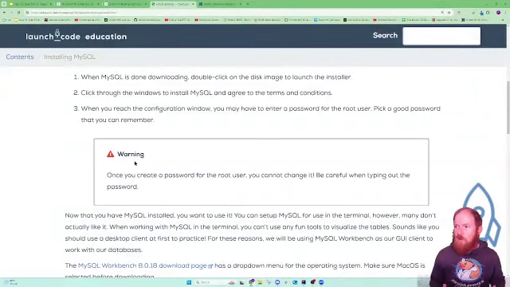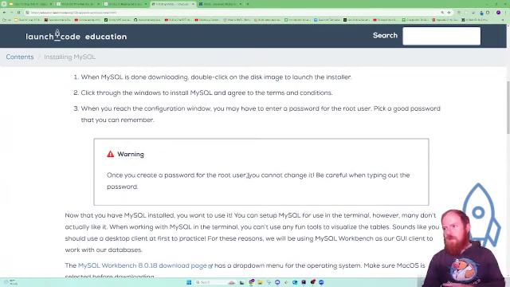Now, this is to set up the server. I can create 10 different databases on top of this with all 10 of them having different passwords. So once you install the server to create a new database, you can do whatever you want to. So if you forget your database password, that's whatever. But this root password, if you forget this, you have to uninstall MySQL and reinstall it to then set up the password again. And if you do that later in the chapter, like in 3 weeks, or during your project, you're going to lose all the information that is in your databases.